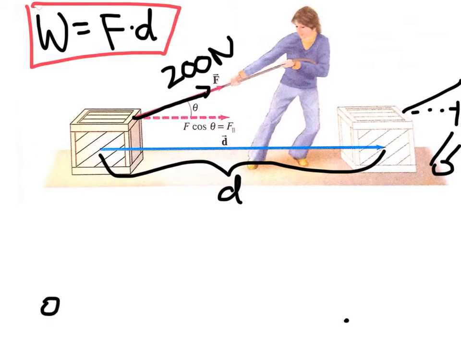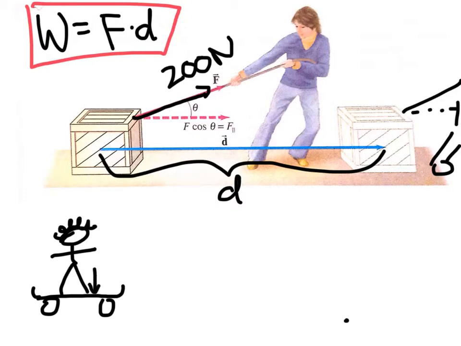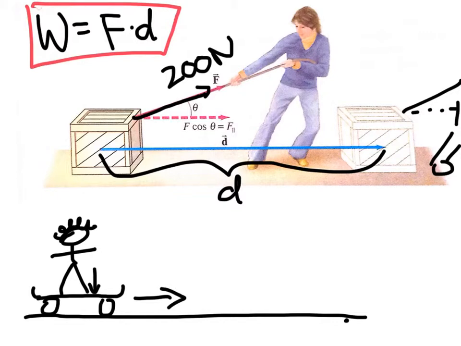So like, let's say this is your physics teacher on a skateboard. I am exerting some force on the skateboard, and I'm just rolling along a nice smooth sidewalk. I'm not doing any work. Yes, I am pushing on the skateboard. Yes, we are moving through some distance, but because they're in completely opposite directions, they're at right angles to one another, I'm not actually doing any work.